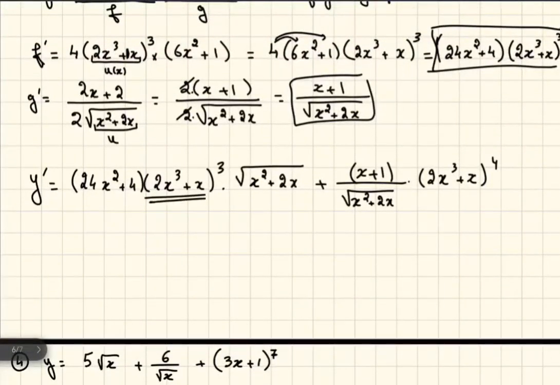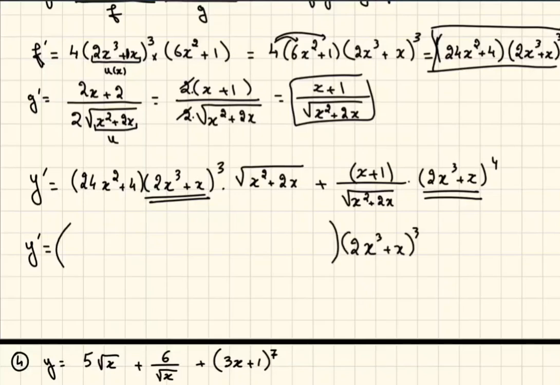you should notice that here and there is (2x cubed plus x) exponent 3 and 4. If I want to take common factor, I should take the one that has the smallest exponent. So I can write (2x cubed plus x) exponent 3 as a common factor. I will write it on the right side. What is left from the first is 2(4x squared plus 1) multiplied by radical x squared plus 2x. This all went outside, that's why I removed it.